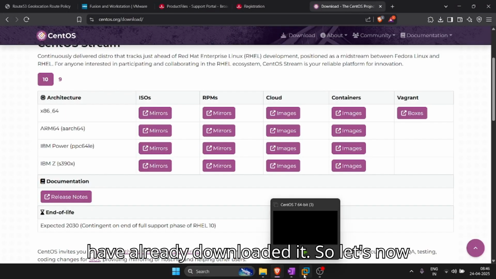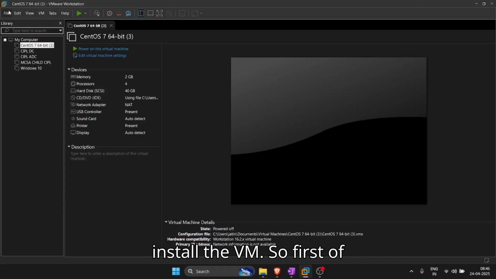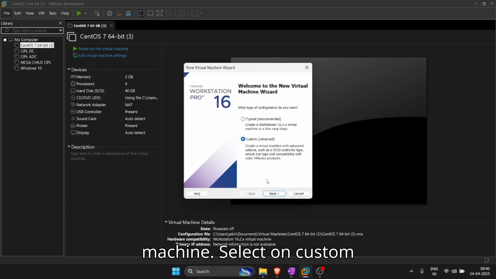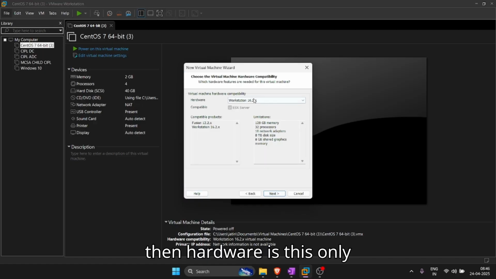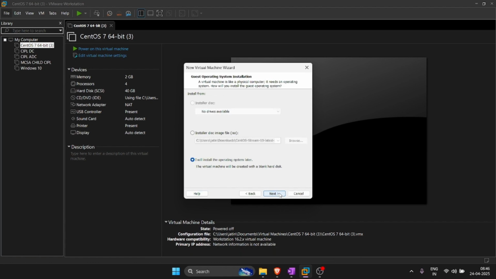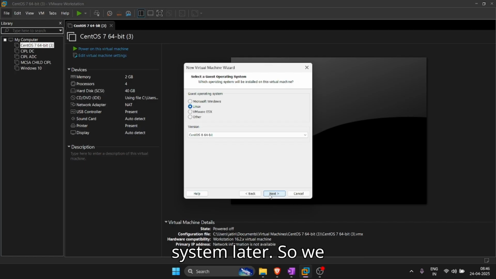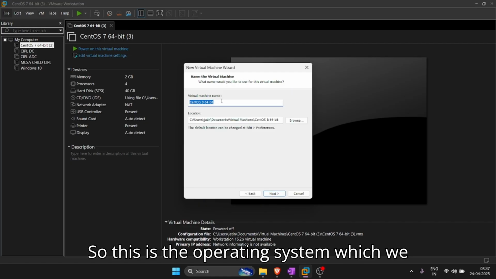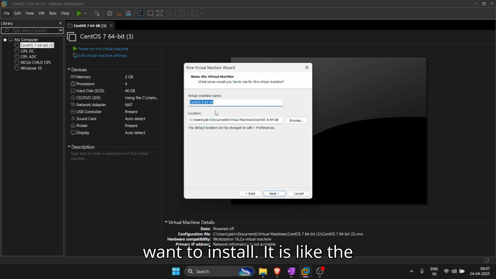So let's now install the VM. First of all, go to create a new virtual machine. Select custom. Then the hardware is this only, and then select next. Yes, I will install the operating system later. We want to install a Linux operating system. So this is the operating system which we want to install.